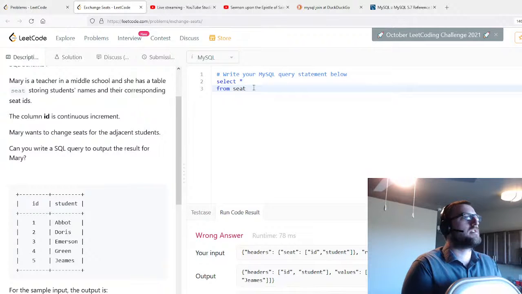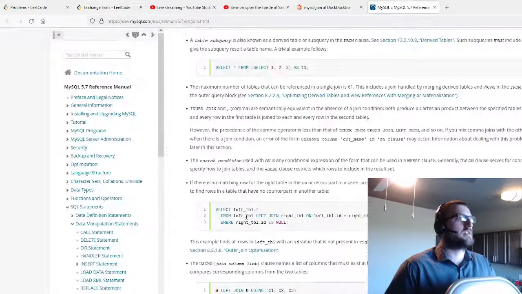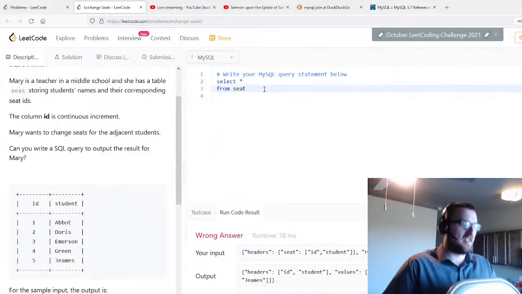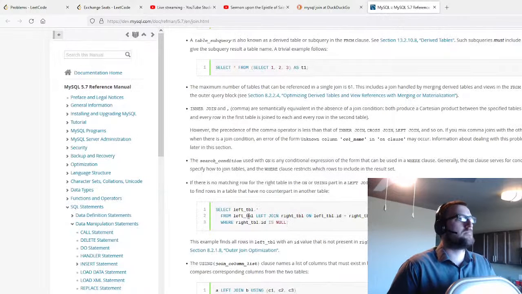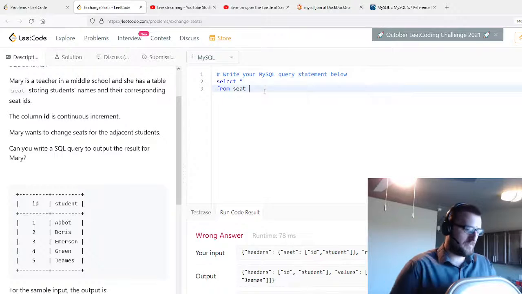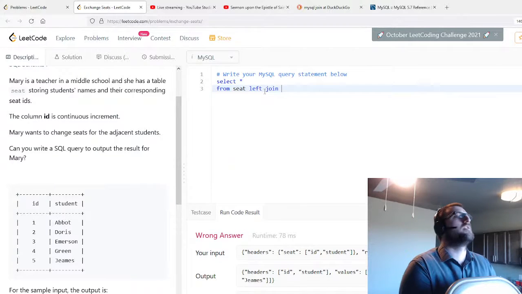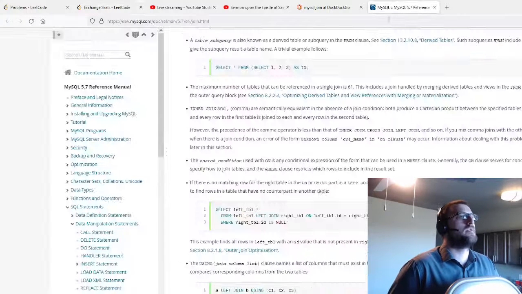So we want to select from seat, and we're going to say left join with seat on left table ID equals right table.